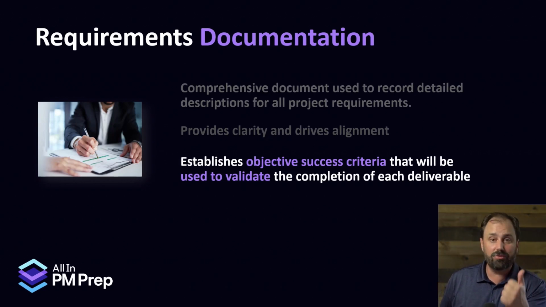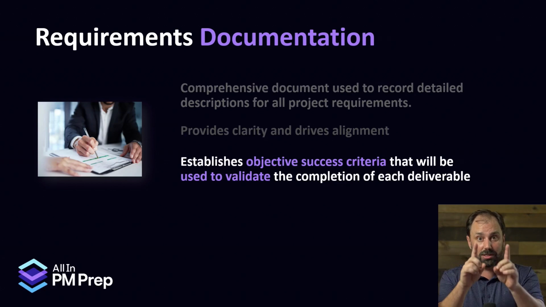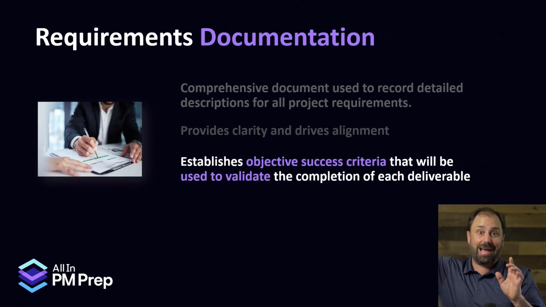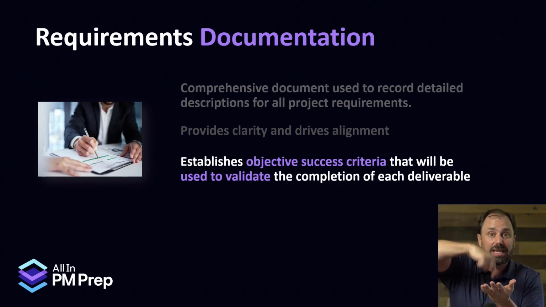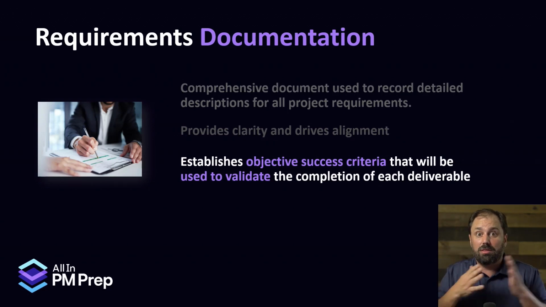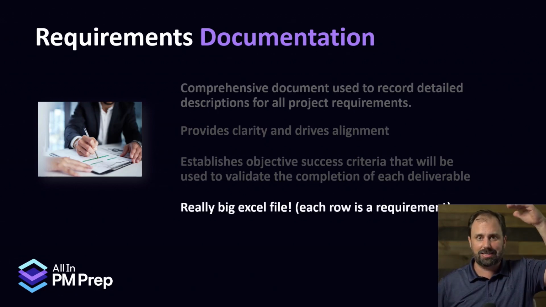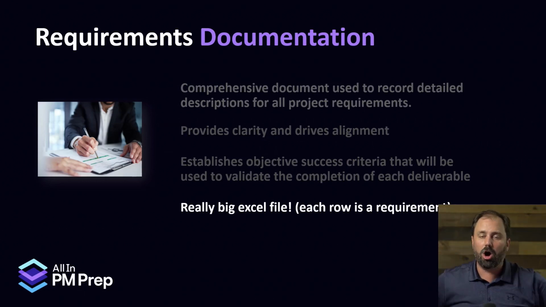All right? With each of them, we got to have clear, objective success criteria. And we're going to use that once we select certain ones. We're going to use those objective criteria to validate on the back end. So you got to be prepared at the beginning with the acceptance criteria, or you're going to be hemming and hawing at the end, whether it's good or bad, because the team won't know the finish line, all right? Now, think about this as just a big, long Excel file. Requirement 1, all the details. Requirement 2, all the details, all the way down. Fill the list up, right?